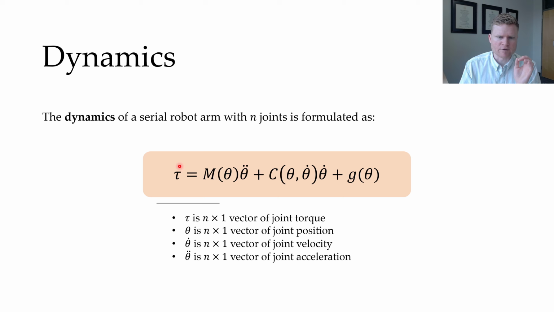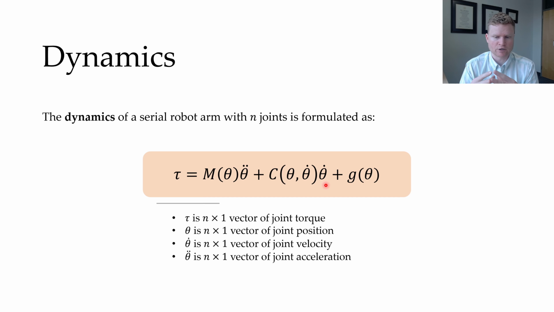Here, tau is going to be your vector of joint torques. So again, if your robot has n joints, it'll be an n by 1 vector. And it's totally fine if some of those torques are actually forces because they're prismatic joints. Just think about tau as your vector of joint forces and torques. Then theta, that you see in a couple different places, is going to be your n by 1 joint position. Theta dot will be the n by 1 joint velocity, and theta double dot will be your n by 1 joint acceleration. Those are all things that I could measure. For position, I can measure that using encoders. For velocity, maybe I have to take a derivative. And acceleration is a little bit trickier to measure, but we can try to come up with some estimate of the acceleration for our robot arm.